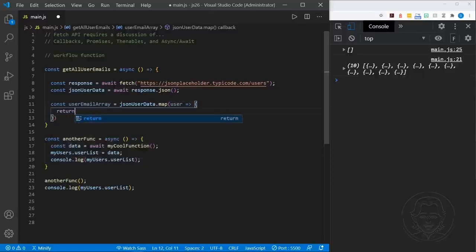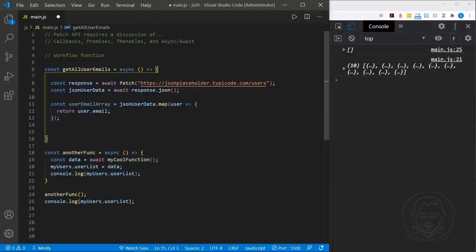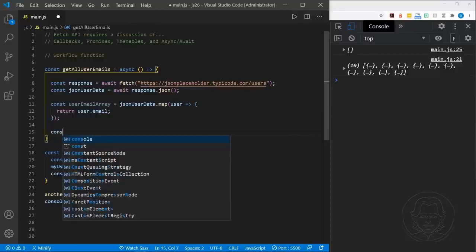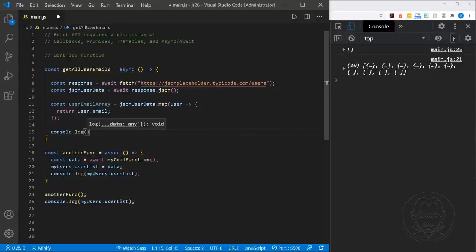We just want to return within this higher order function the user.email. So this will give us a user email array when we're finished with that. And then we can return that or log it to the console or whatever. So let's just log it to the console.